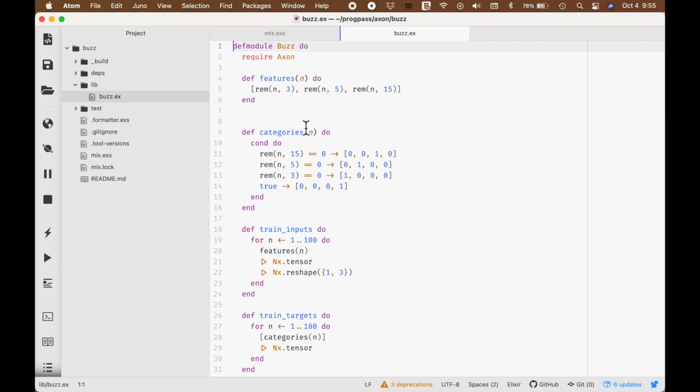So let's look at the code that we had last time. We have the inputs, which are in the form of helpful data attributes in a numeric format based on our input. Remember, this is a counting game, so the input is an individual count.